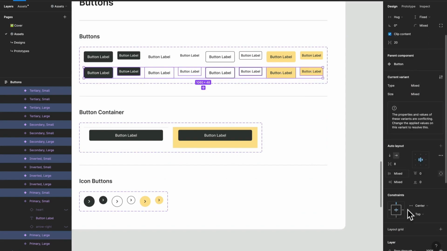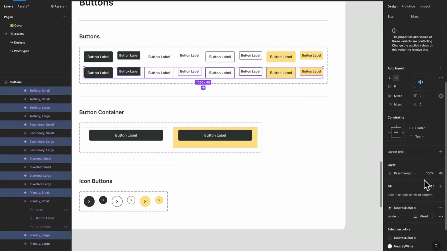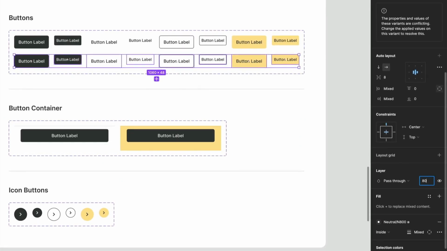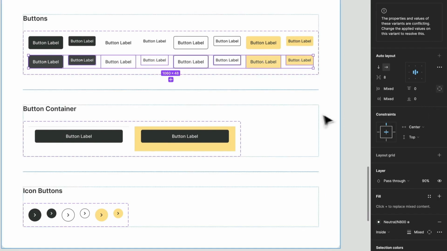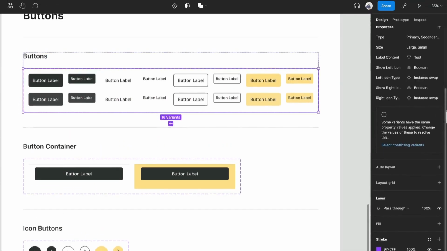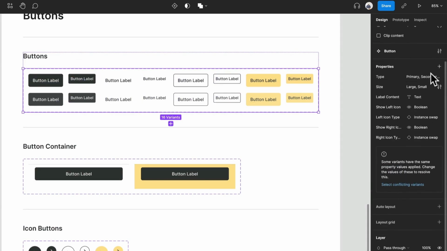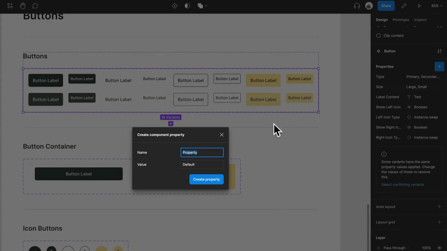But first, before I do that, I am going to do an 80% fill. So I have a 90%. Okay, let's just do 90 because I think that's fine. I'm going to select this, and then go to my properties. I'm going to create a new variant and call this state.